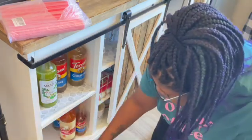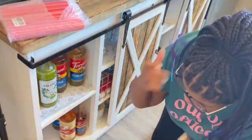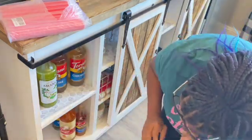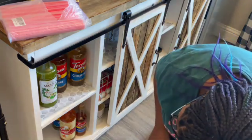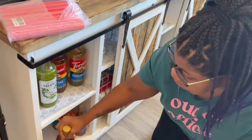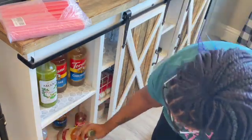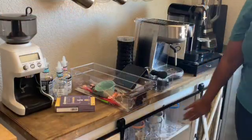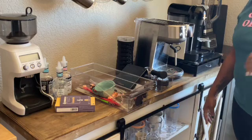Then we have down here, I have vanilla bean. I have not tried a vanilla bean yet. We have cookie butter, a backup of cookie butter, peppermint. I have caramel apple butter. Oh my gosh, you guys, for fall. Oh, that is so good. It is ridiculously good. What else? But my first row here are the majority of all of our coffee glasses, so I'm not going to show you all that.